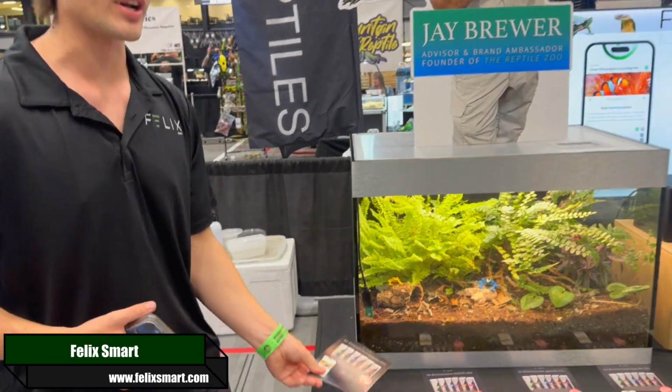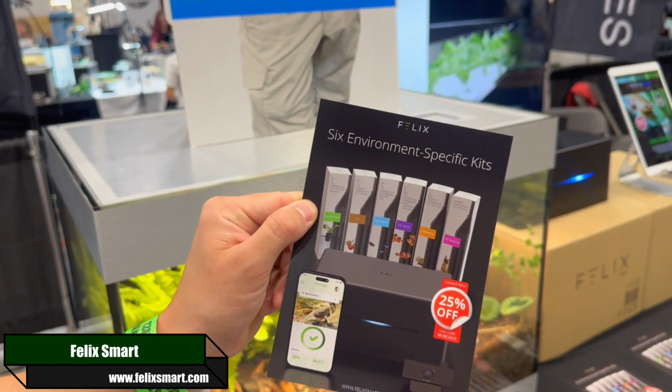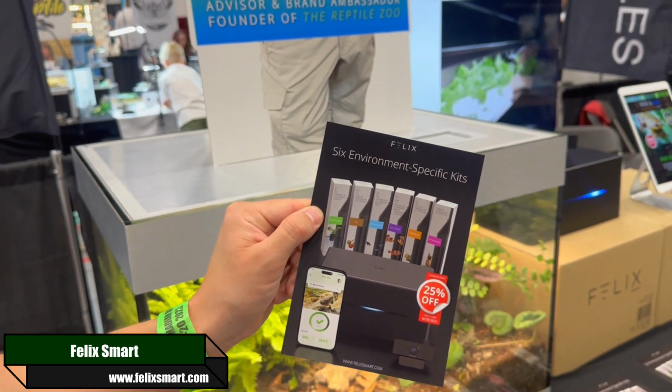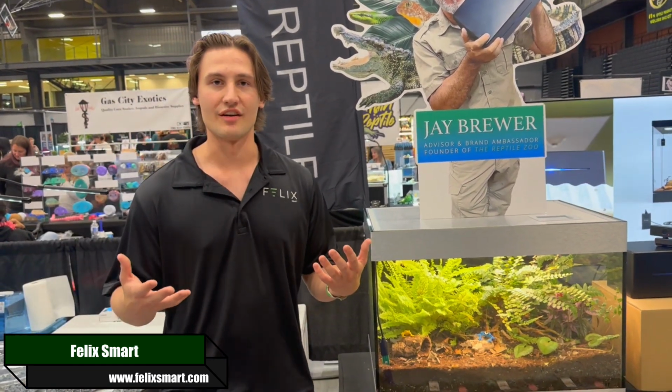Yeah, exactly. 6 different kits. Basically, they're all coming with the exact same controller, but what you can measure with those kits differs. But they work with absolutely any device. And if I remember correctly before, you can buy the base unit and always add on to it, because the base unit is always the same, right? Well, like I say, terrarium kit, right? Not everyone's going to have exactly the same stuff in their terrarium. There's lots of paludarium keepers out there who want to measure pH in their water, pH in their ground, or something like that. So yeah, you can just get whatever probes you actually need for your kit.